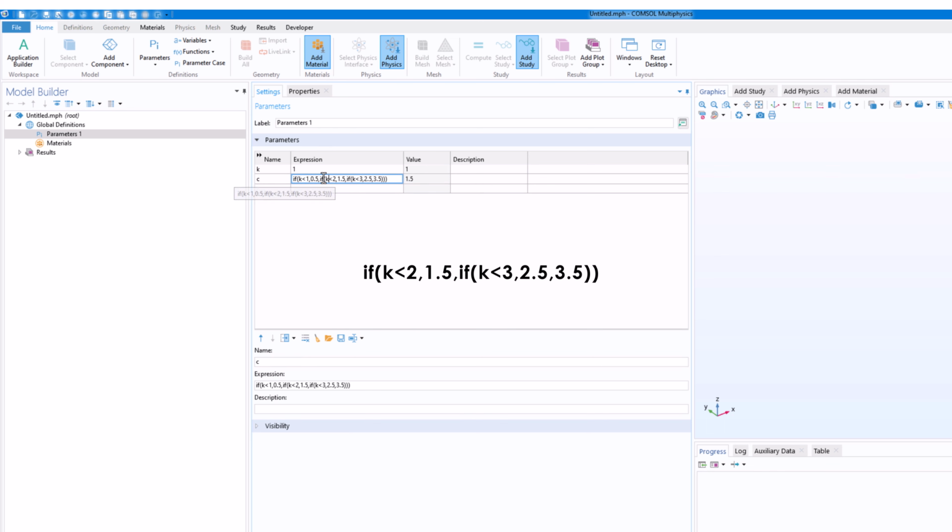Now here this is a nested condition, so in this k less than 2 is true because k is 1, 1 is less than 2, then it will print 1.5. That's why we have 1.5 here. Similarly, if you write any value which is less than 2 but greater than or equal to 1, it will print 1.5. So if I write 1.99, it will print 1.5, right?